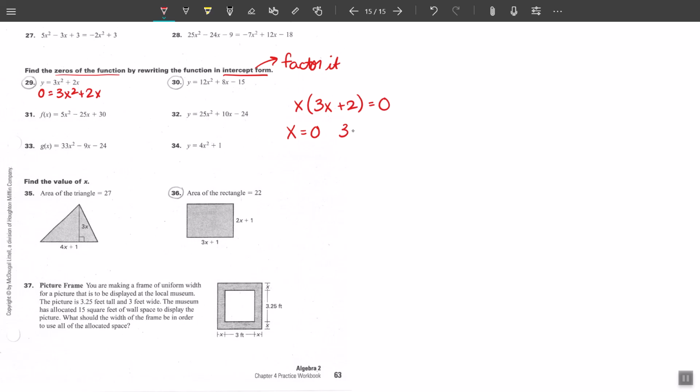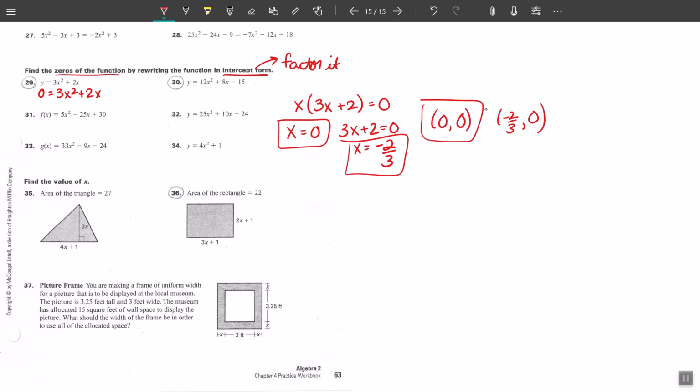So we already know that one of the intercepts is at 0. And when I set this other one equal to 0, we'll get the other intercept, which is at negative 2/3. So finding the zeros of this function meant x of 0 and x of negative 2/3. The y coordinates on each of those will be 0. So if you were trying to write it out as a point, you would say when y is 0, x is 0 is one point, and the other point when y is 0 would be where x is negative 2/3. This is just writing it out in coordinate point form, which you don't have to do. I just wanted to draw all that together for you.